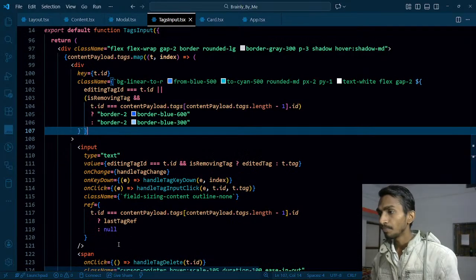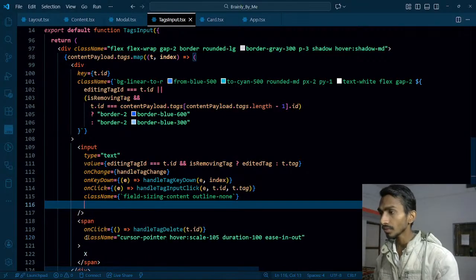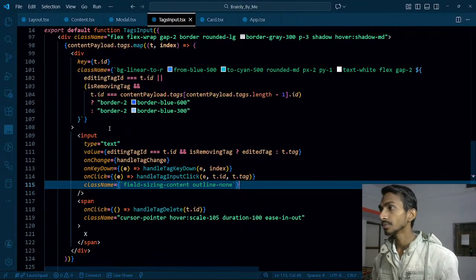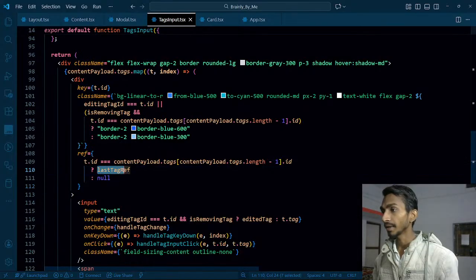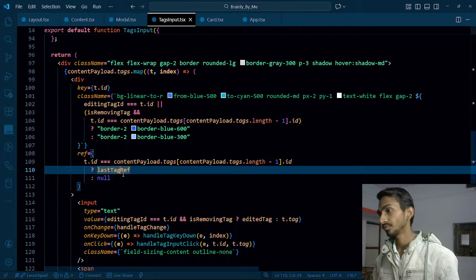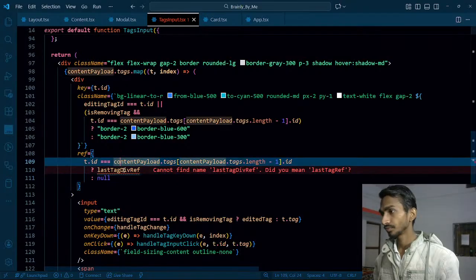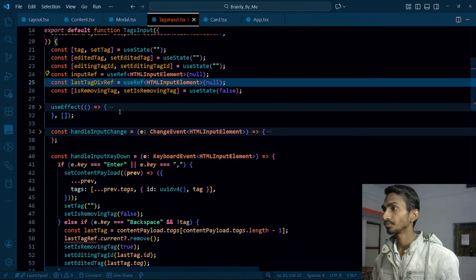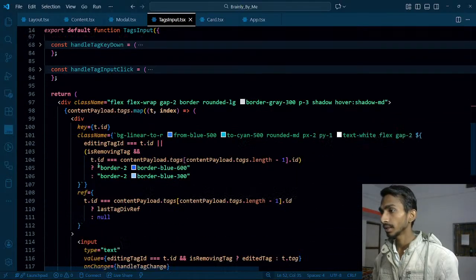So this time, instead of keeping the reference variable over here, cut it from here. What was I doing? I was getting the last ref, and that was the last ref mainly for editing that, so I don't need to have it over here. Rather, I can have it here, and this is the last tag ref, last tag div ref actually. Let's name it correctly over here. Once it is named correctly, I have to change this over here as well. Anything else? Nothing else as such.